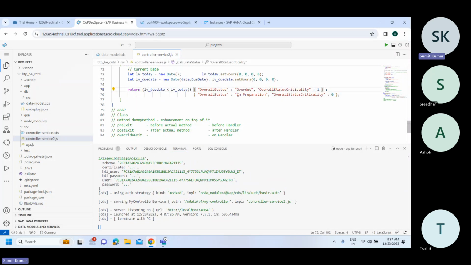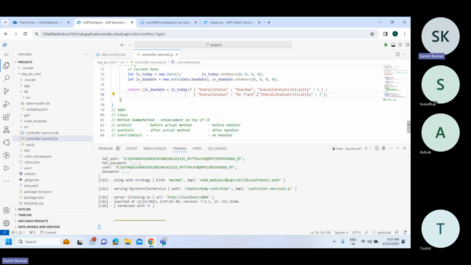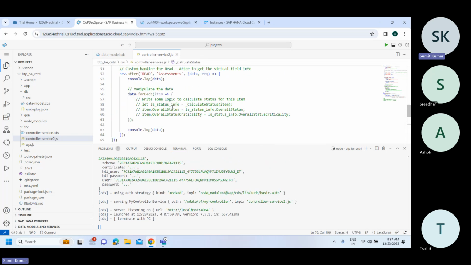But if my date over here has not lapsed yet, it's not overdue, so I'll simply say on track. In case of on track, we'll simply say 3, because it's green in that case. And let's try to uncomment this thing.